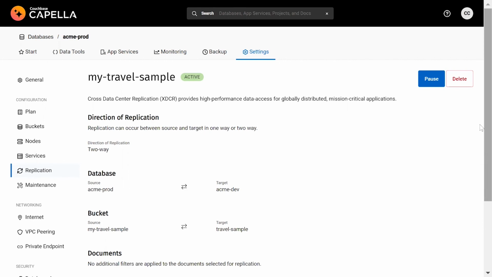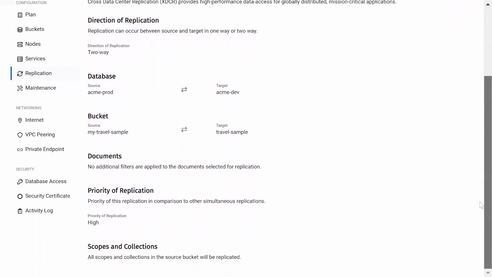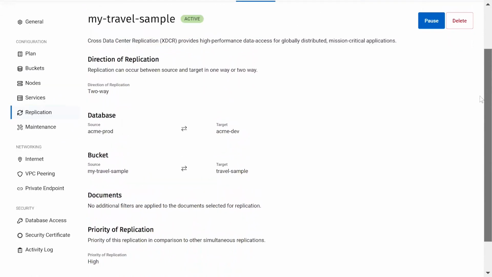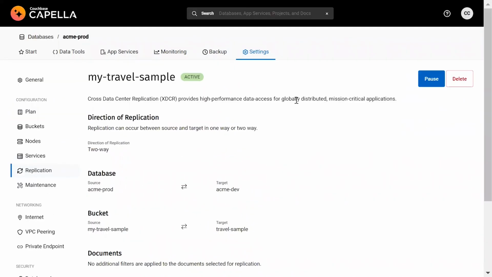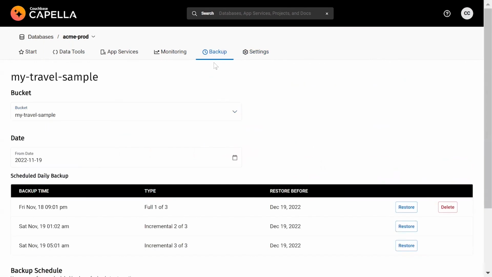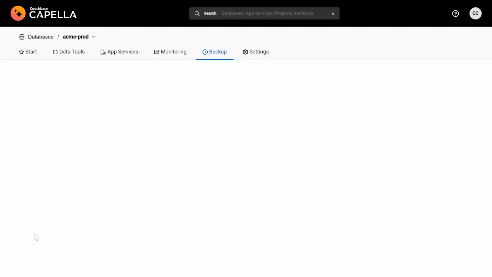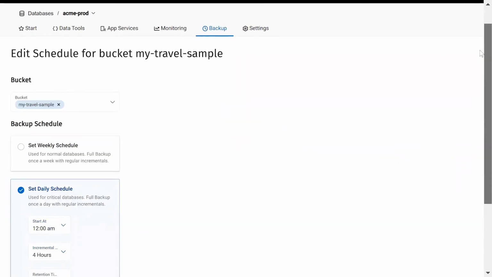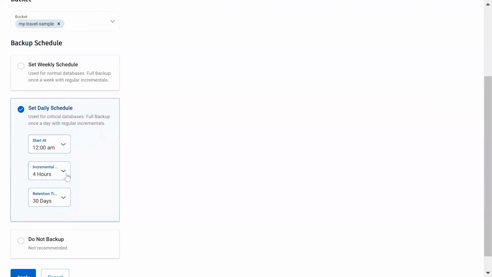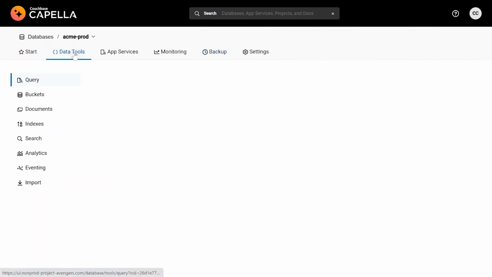We'll wrap up with a reminder that Capella is a database as a service, which allows you to focus on development and not administration. A quick example, let's look at backups. It's as easy as picking your frequency, start date, and retention timeframe. Capella automates dozens of tasks that used to have to be done manually. Capella is a faster, easier, and more flexible database as a service.